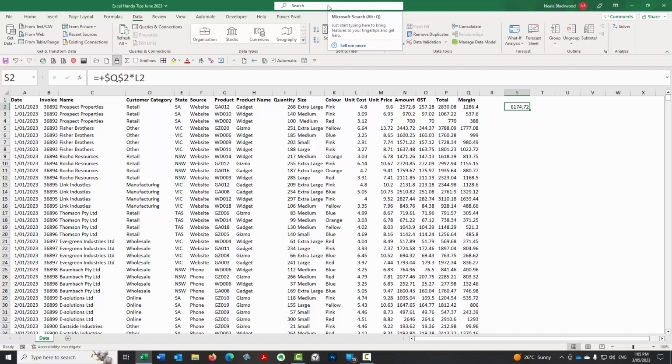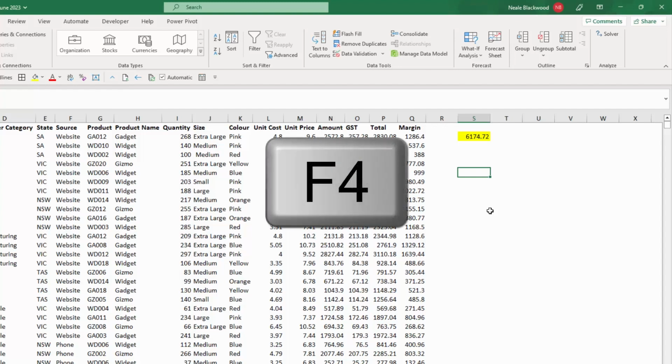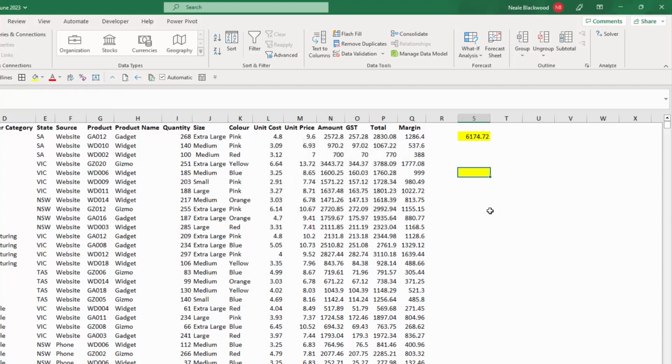The other thing that the F4 key can do, so let's say I want to apply a format here. There we go. The F4 key sort of leads a double life. If you're not inside a formula, the F4 can repeat what you last did. So the last thing I did was apply that yellow format. So if I press F4 now, it will apply the format. So you can use the F4 key to repeat things fairly quickly. It only repeats the last action that you've done. So just a heads up on that.